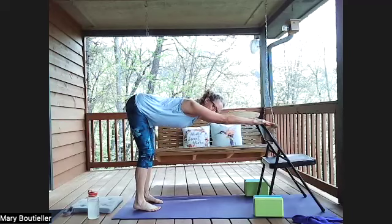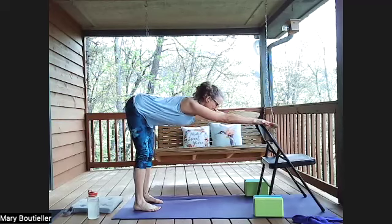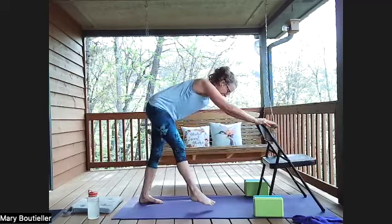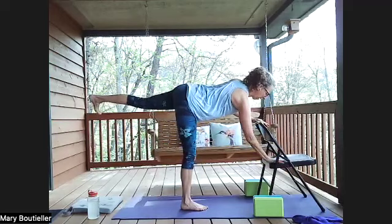That looks pretty good, Carrie. Your hips are a little back, but not much. Breathe. And then look at your chair. Now remember this position, this chair gets really tippy, so don't pull back. Look at your chair, step forward just a little with your right leg and lift your left leg.